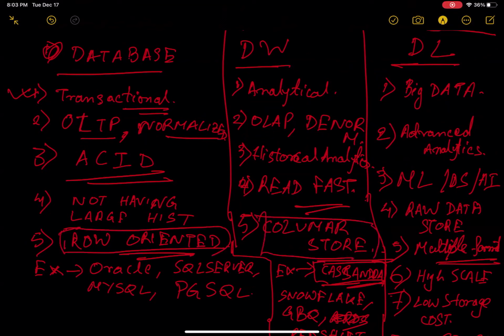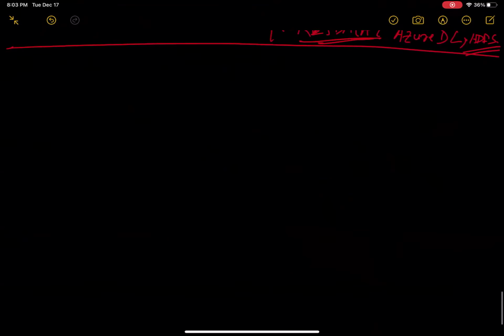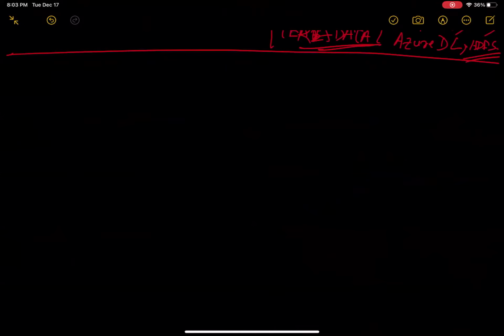What is the difference? Can you explain a little bit about the row-oriented versus column-oriented data store? Okay, thank you. After we do that, we are going to conclude the session for today, and we can take the rest later, right?